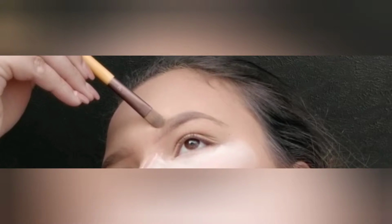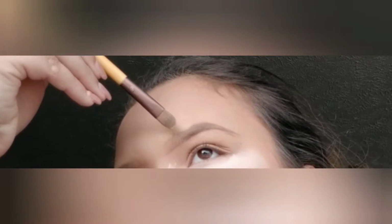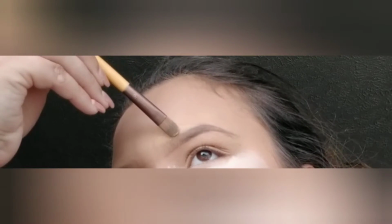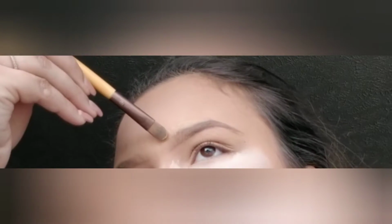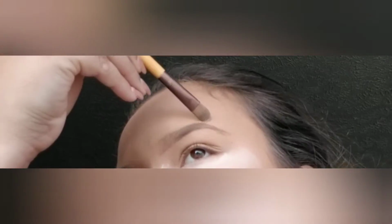So as you can see, like I said before, I haven't plucked my eyebrows in a while. But I do fix it. Off camera, I cut down my brows a little bit at the beginning there because I couldn't really get them to cooperate like I had been. So it was time to trim them down a bit.